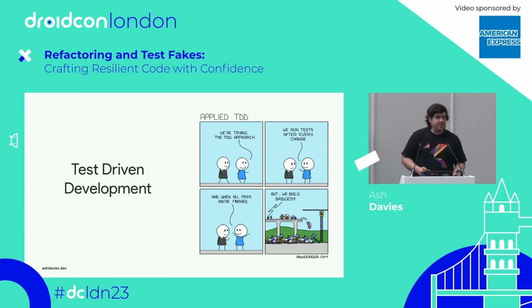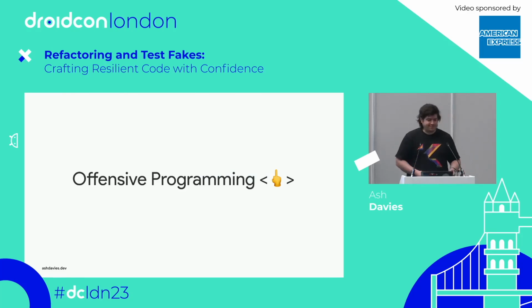And one of my personal favorites is offensive programming. This is where you actually embrace failure as an option. If your system is failing or something is going wrong, this is an acceptable state. If something should never happen, then you don't need to guard for that. Things like unnecessary checks, polymorphisms or fallback behaviors are often sources of errors. If your error is being thrown somewhere deep in the stack trace, it's difficult to find. Inversely, if your error is being thrown at the point of failure, it's very easy to find out what's going wrong and fix it. And it's really good to actually disprove developer assumptions as well.